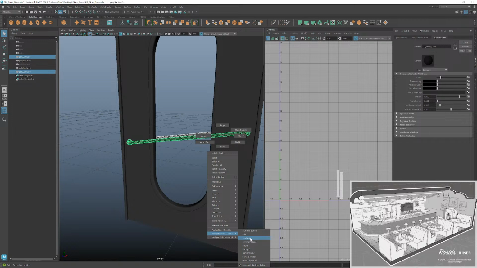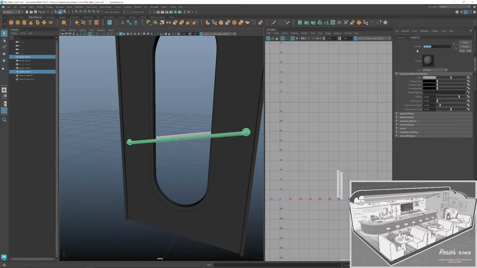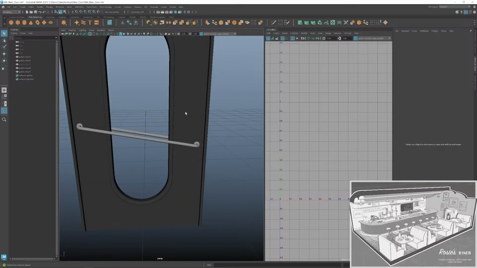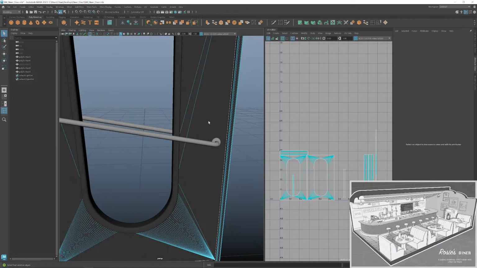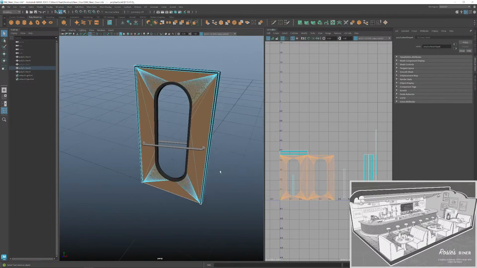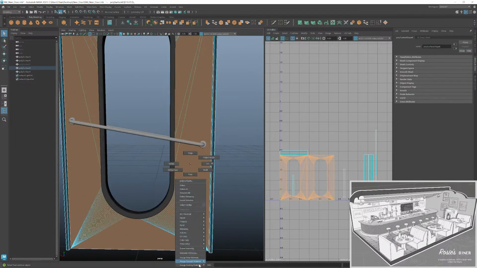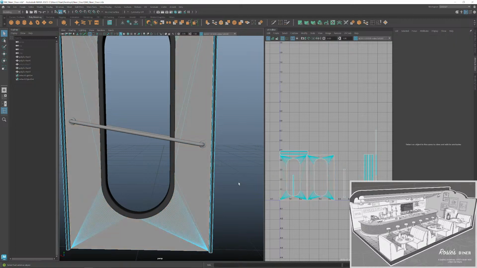Favorite material, Lambert, let's call it M door chrome. And these faces as well, I want to add chrome.